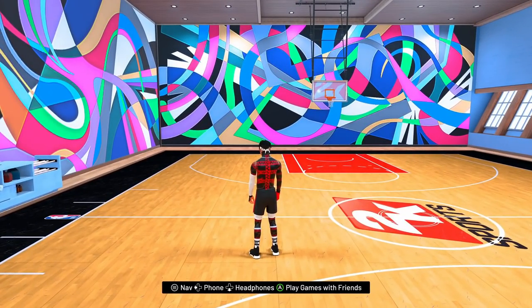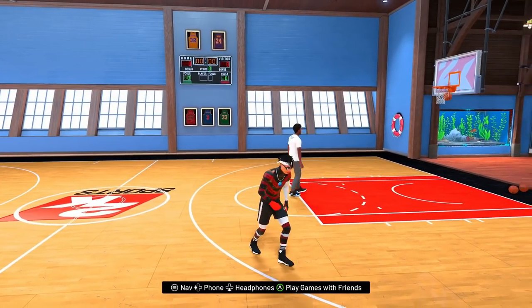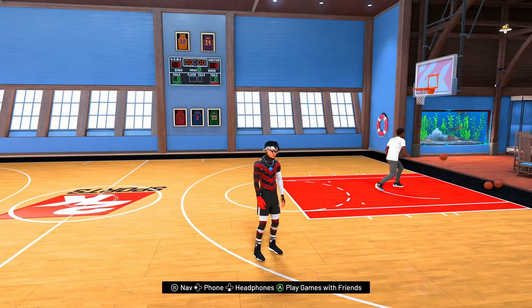I use that trick a lot. I put the shot meter on, and then I do that move. They think I'm going to shoot. They jump, and then I'm wide open for a shot. So that's a little trick you could add in there for it to be a little more effective if you want.